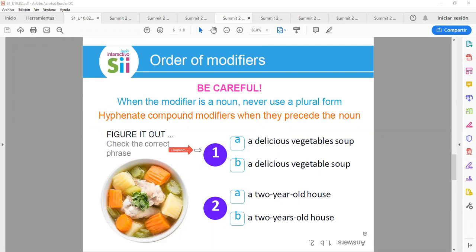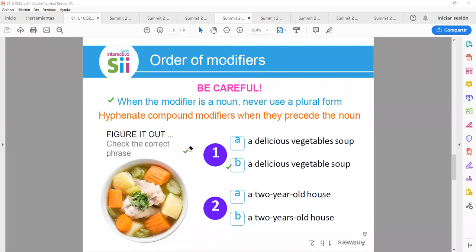A, a delicious vegetables soup, or B, a delicious vegetable soup? That's right. It's letter B, a delicious vegetable soup. Remember that we said that when the modifier is a noun, we never use a plural form.